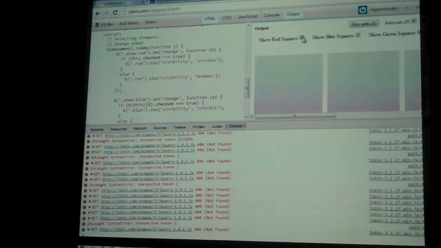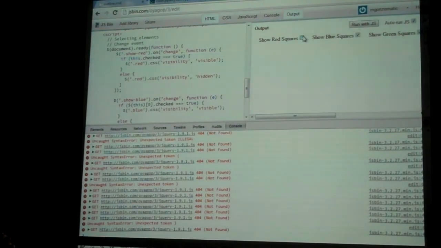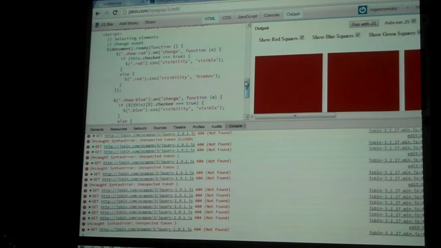I was just saying that I didn't even have to go through the wrapper, because my original this is native anyway, so I just say this is checked, you know. I mean, this checked is true. But yeah, I kind of was just sneaking those in, because I just want to talk about that. I think it comes in handy sometimes to be able to get a hold of your elements out, after using jQuery to go find your elements.